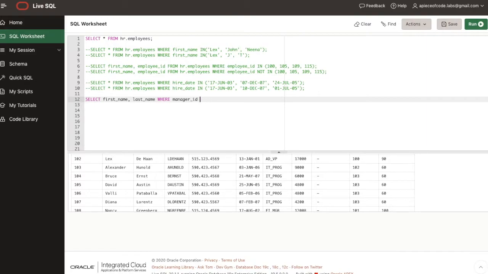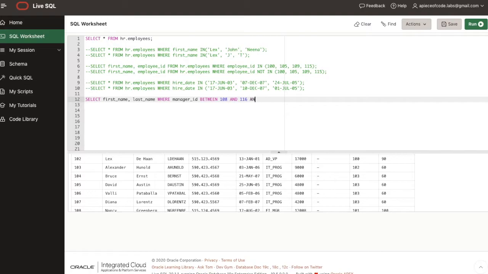Okay, manager ID between 108 and 116. And after this we can provide some more conditions using the IN operator.